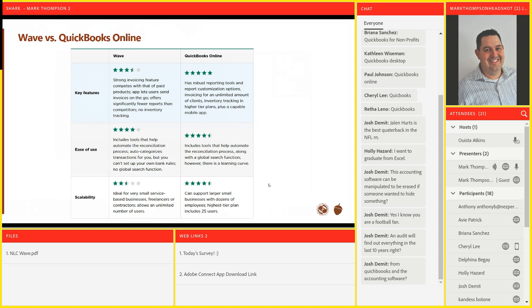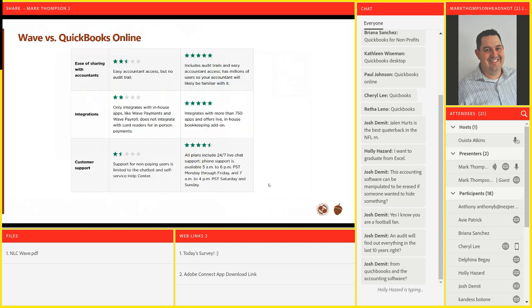Ease of use, they say that QuickBooks is a little bit easier to use, but Wave still gets good ratings. And you'll see that where Wave really struggles is things like integrations with other software packages, being able to scale, right? Great for a small business, but if you need to grow, and you all of a sudden have 25 users, Wave can't grow like that. There is nothing for Wave to grow into, right? It basically is only its size, where QuickBooks Online has a lot of different features. It has different plans that you can go into. Being able to share with other people.